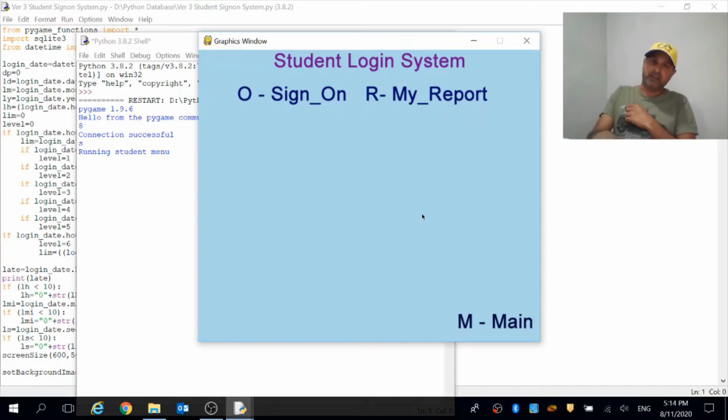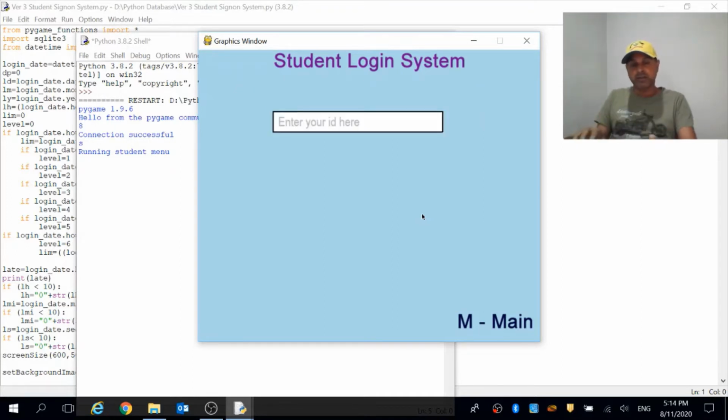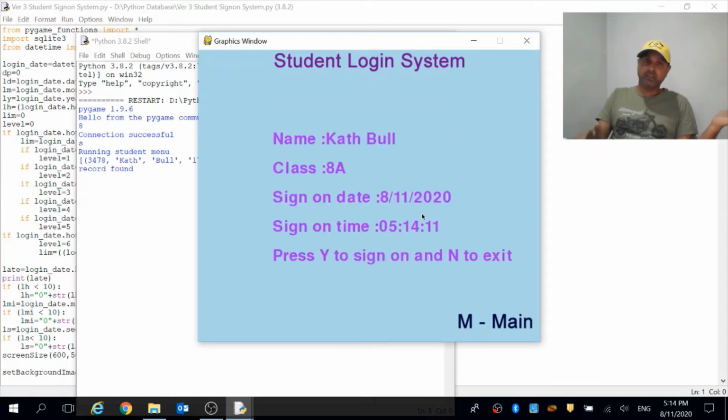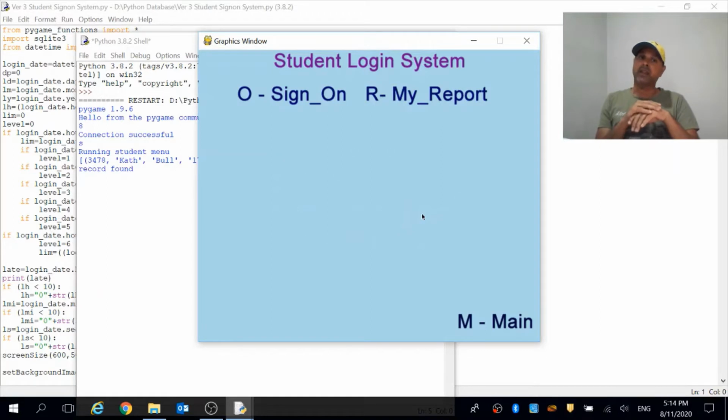I say O is for sign on, 3478. None of that information belongs to anybody, so I'll just enter that. That's the information: 5 hours, 14 minutes, 11 seconds. Press Y to sign on and N to exit. I hit Y there, and it said record found.